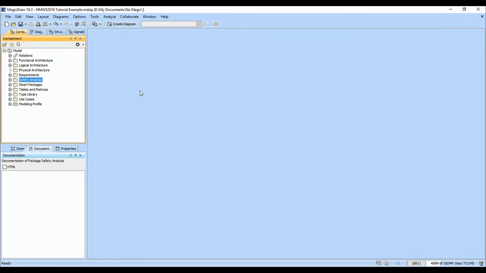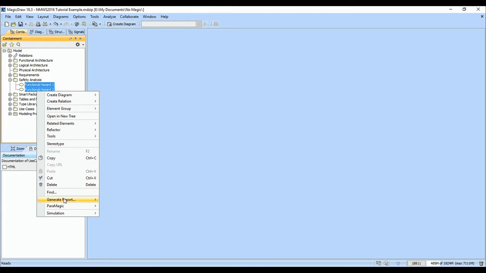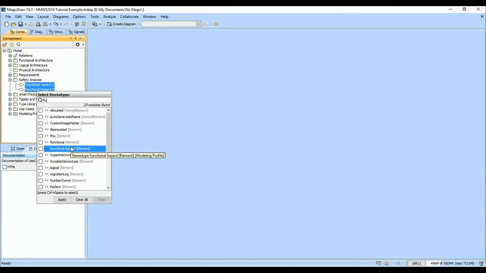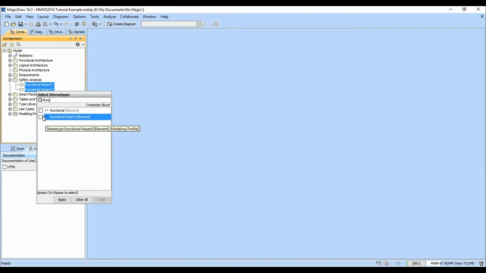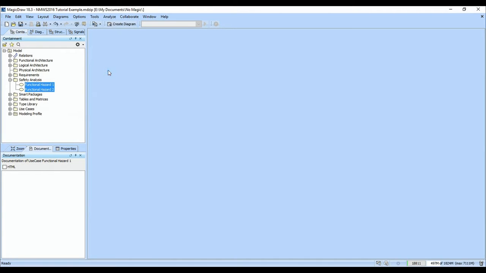So we'll go ahead and show how we can use inheritance to very nicely inherit traces and requirements and properties. So we'll focus on safety for a moment. I found it useful to use use cases with a functional hazard stereotype applied to capture functional hazard information. I've just applied that stereotype to these two use cases. This would be as if your safety expert said, you know, bad thing 1 happens under these conditions, bad thing 2 happens under those. We would document those and trace them.